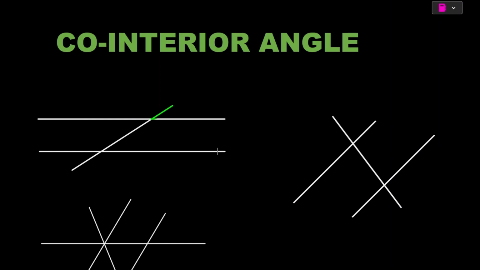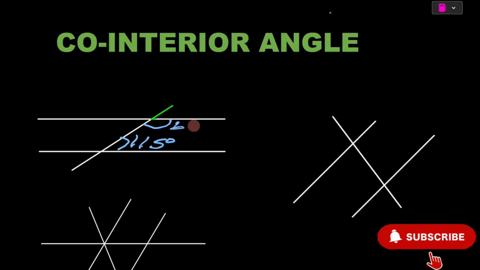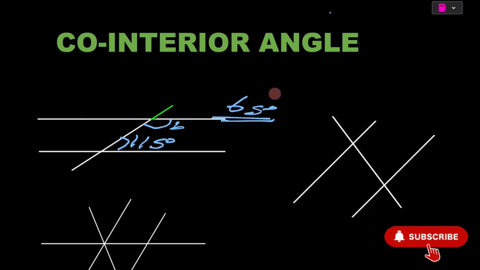In 2 seconds, can you find the missing angle? Assuming the angle here is 115 degrees and you are asked to find this missing angle here. Let's label it letter A. Let's label it letter B. So, what answer did you get? Time up. Hope your answer is 65 degrees. If your answer is not 65 degrees, you are wrong.